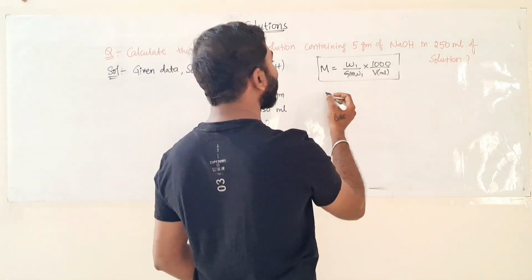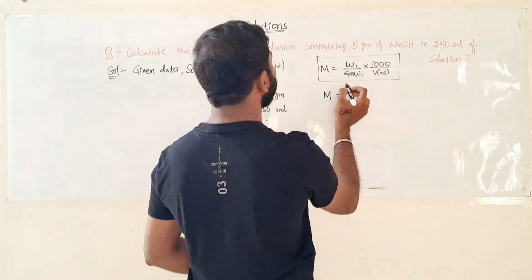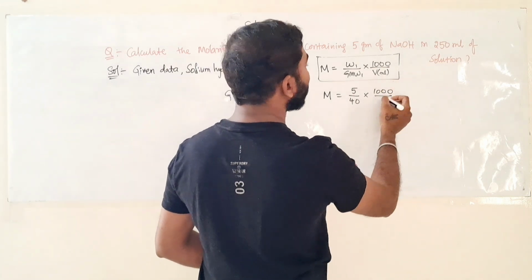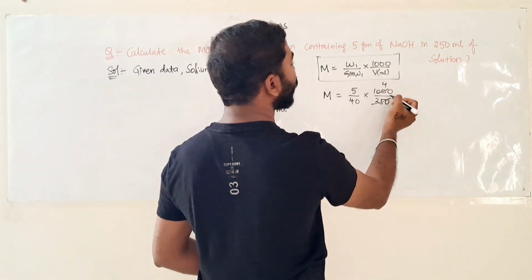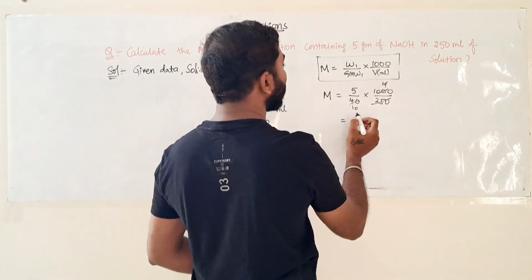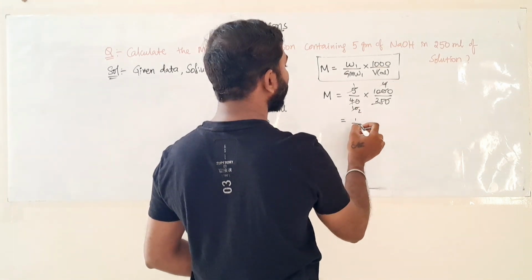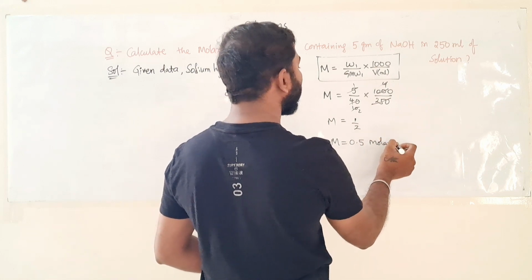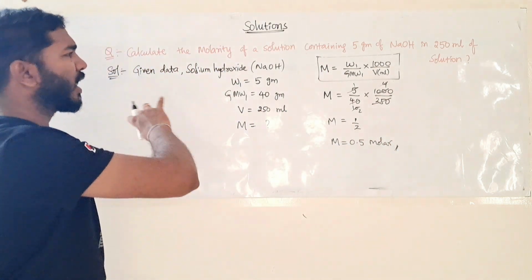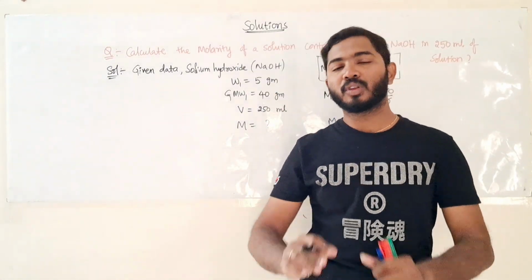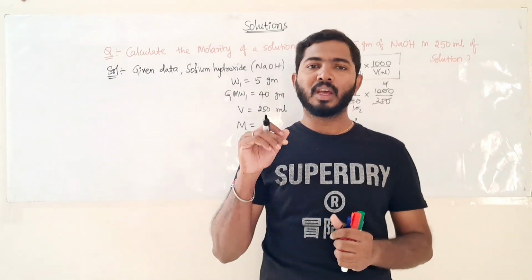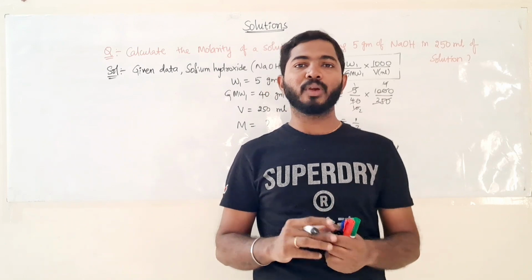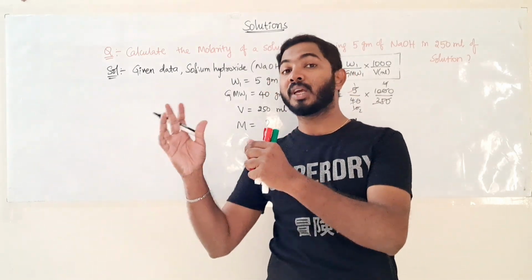If we substitute, the same formula we need to use here, that is molarity is equal to 5 by 40 into 1000 by 250. So this goes out in 4, and then this goes out with 10, and then 5 by 10 is 1 and then 2, so 1 by 2. So the molarity is going to be 0.5 molar. So this is the answer. Hope it is clear. And actually not only these three questions. The questions related to this particular concept will be coming with respect to this formula, or I have given a set of formulas, so we can get questions from those particular formulas also.